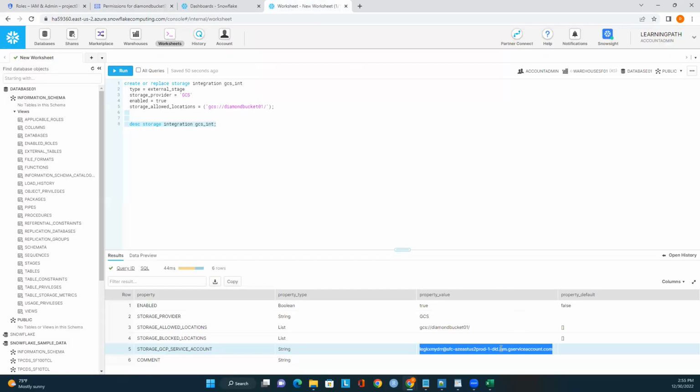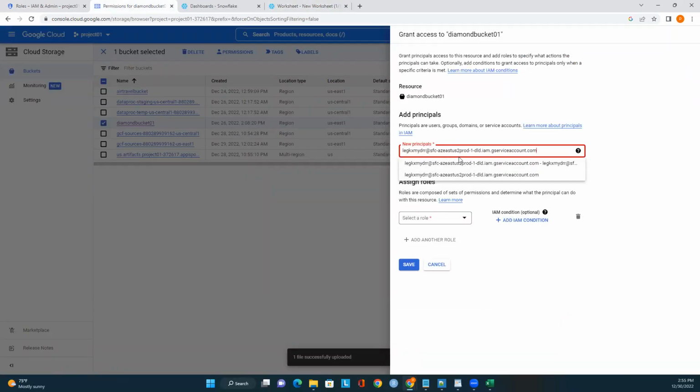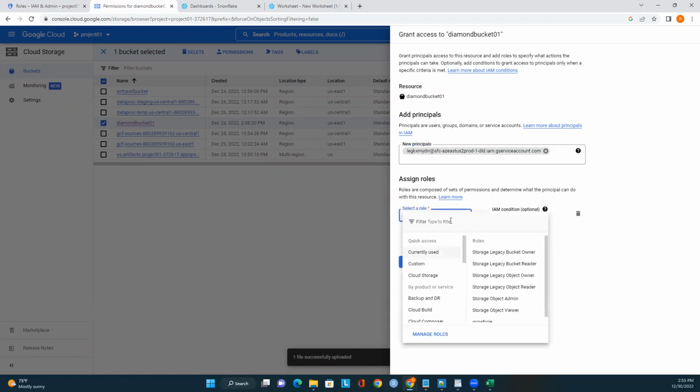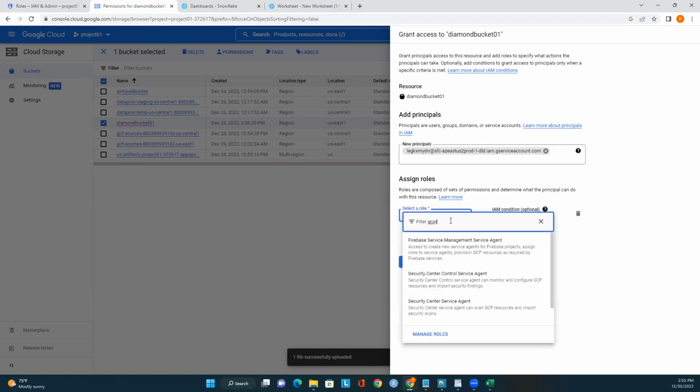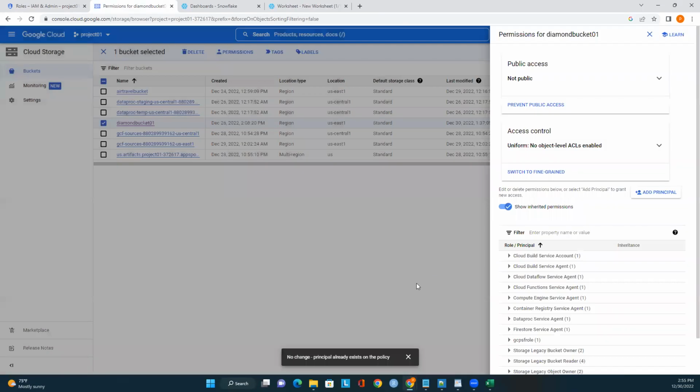Let me go and copy this and come back here and enter the account, select your service account and select the role. So look for the role that we just created, GCP Snowflake role, GCP into Snowflake, and save this.